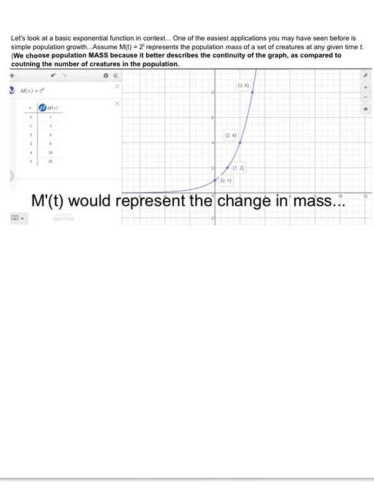As I'm noting here, I'm choosing to use population mass because it better describes the continuity of the function that I've listed below. If we just think about total number of people in the population, we'd expect some jumps, right? Because there can be one person in the population, or 2 or 3. The difference between 1 and 2 doesn't make sense if we count whole number of creatures. But if we think about their mass, then it brings some light to that continuity between them. As they're growing, another person per se, they're growing in size. So eventually they'll have a full creature, but until then they're just adding to the mass of the population.